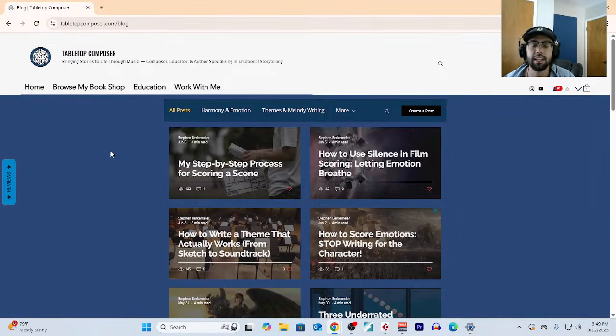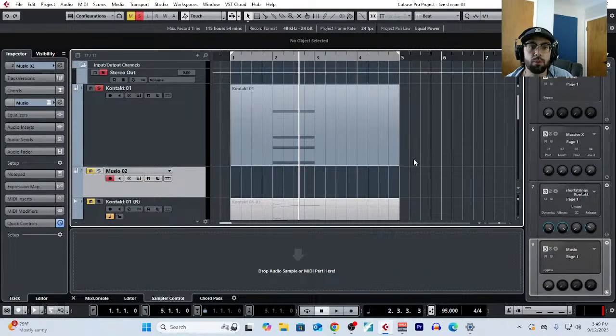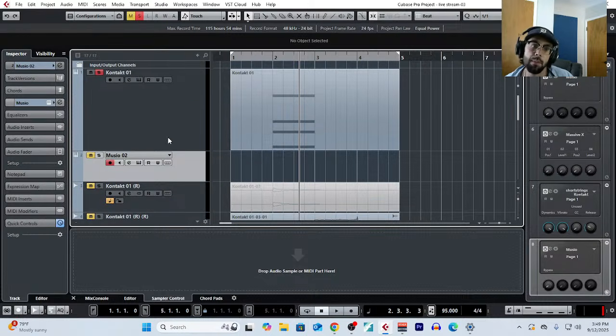I've had so many people tell me that they want to be famous composers. I think that'd be cool. For me, I would love to be a famous composer. I would love to have people remember my music after I'm dead. But more importantly for me, I think it would be cooler if my name was tied to other great composers. If people were to say that yes, this great golden age of instrumental music came out, and one of the biggest influences was Tabletop Composer. Like, this was one of the resources that made education available for everybody. That's what I would love in a perfect world. But in the meantime, I just enjoy sharing this stuff.